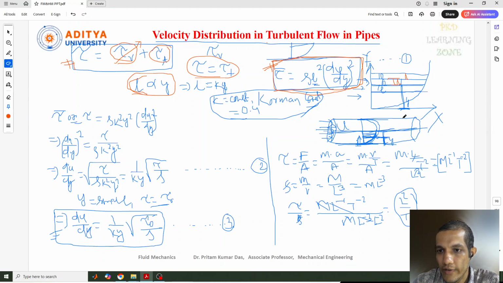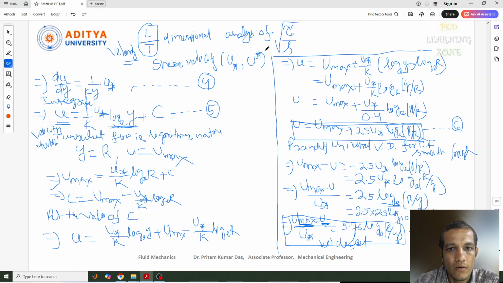So in all, we can conclude that we have taken the value of K, and we have derived the equation one by one from here, and finally we did some dimensional analysis. From here we got this one, and in the next step we kept the same thing on the previous equation, and converted this to U star, that is shear velocity. This is the new term we have considered here, shear velocity.